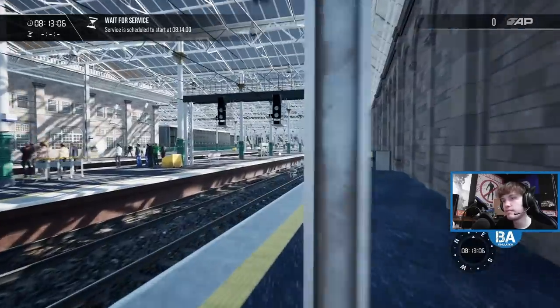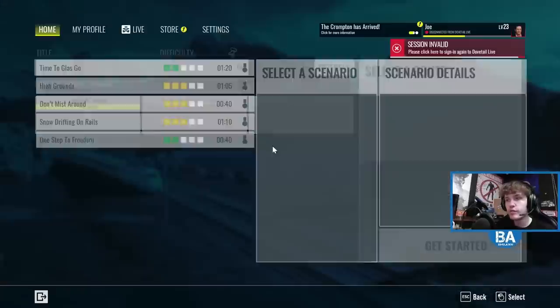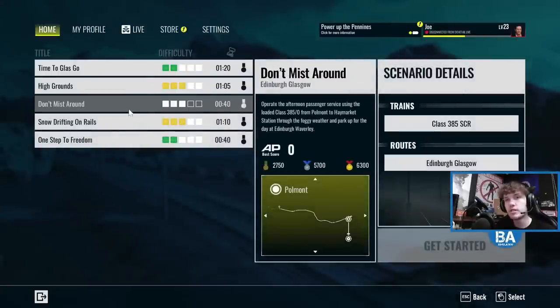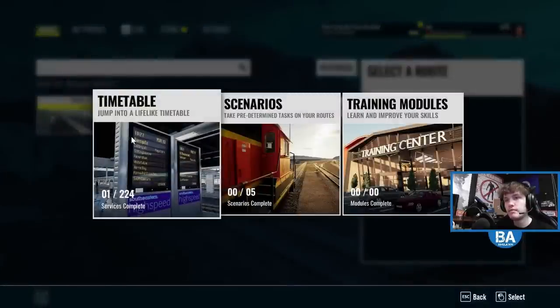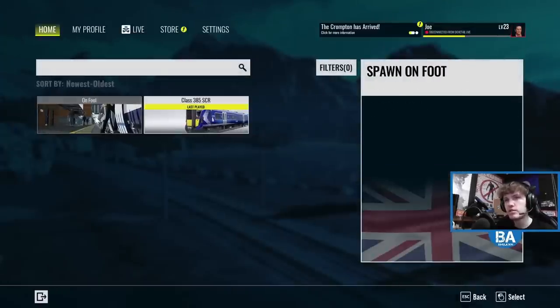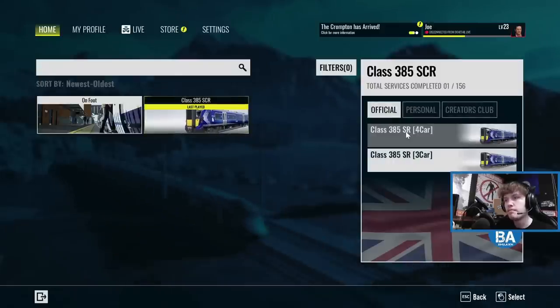Awesome. Right, let's take a look at what you can enjoy on the route, what there is to do, how many services, scenarios, journey chapters. Right, so this is what you've got to tinker with on the route. You've got five scenarios: Time to Glasgow, Highlands, Don't Mist Around, Snow Drifting on Rails, and One Step to Freedom. Then you've got 224 services, that being 156 on here. Yes, it says 156 there.